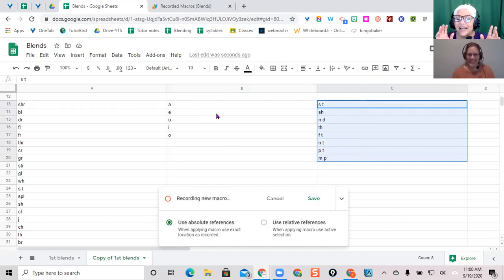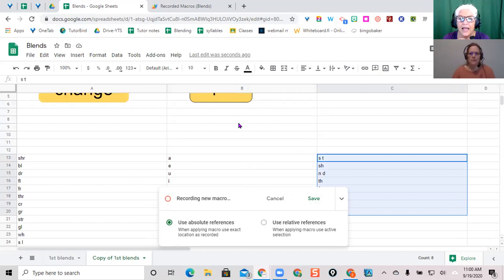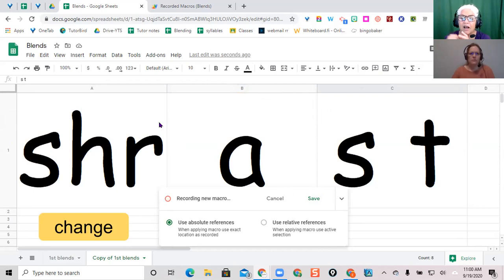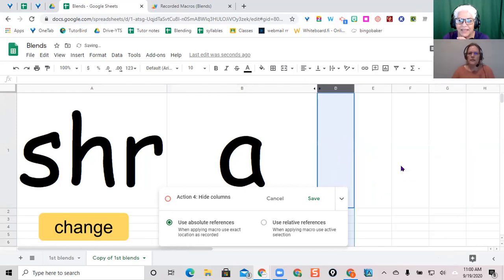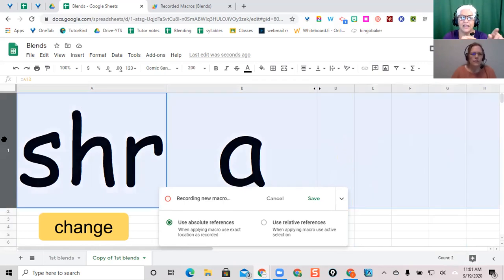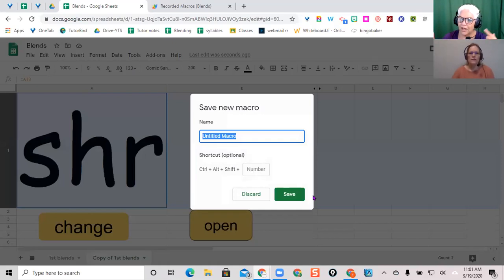Wait. Don't save it. Not yet. Do you want to hide it or not hide it? Let's do another hiding, because why not? Okay, so go back up. Do I need to change anything? No, I'm okay. Go and hide column C. Right click on this actual C. Hide the column. Okay, and select the 1. If you hit the 1, it kind of selects it. And now save it. And we'll call this?